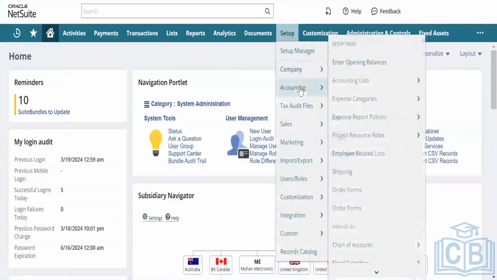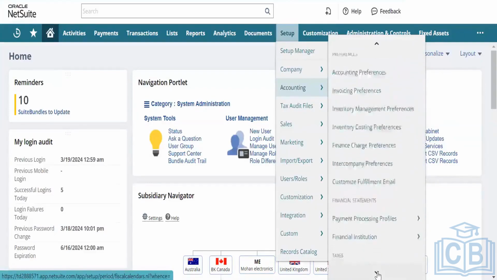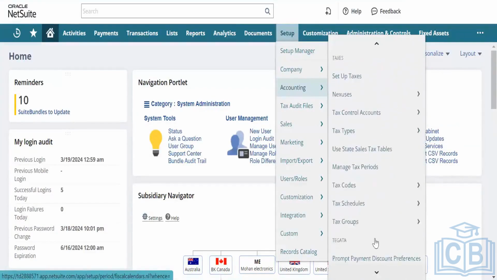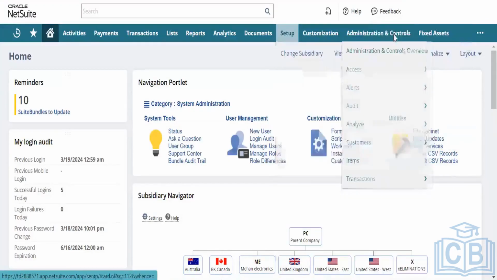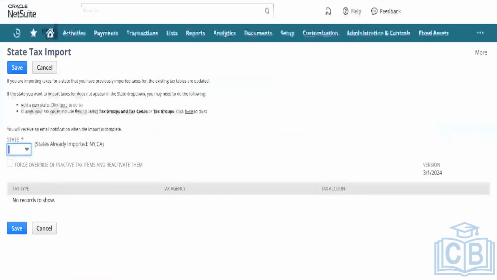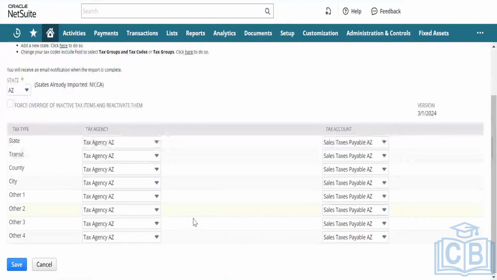All you have to do is go into this accounting. This is very simple. Actually, the state tax tables are already imported. There are backend tables which are generated for the entire states of the United States. I mean all the states. I don't know how many, like 25 or 29. So many states are there. So for all those states, you will have it. So you have to click on this Arizona. Scroll down and then just click on save.